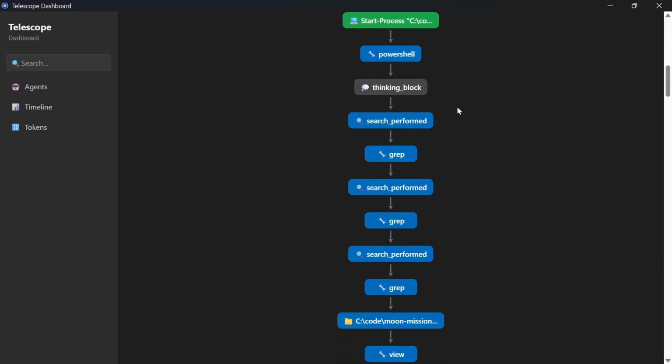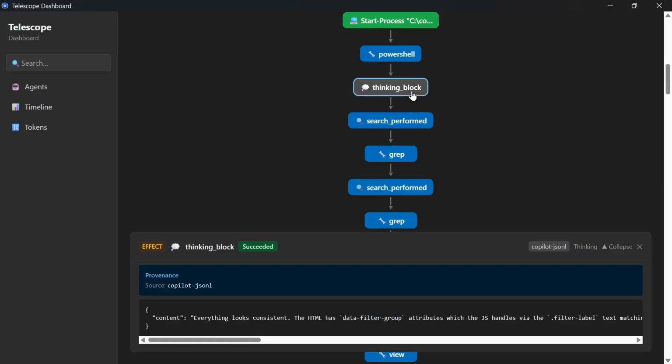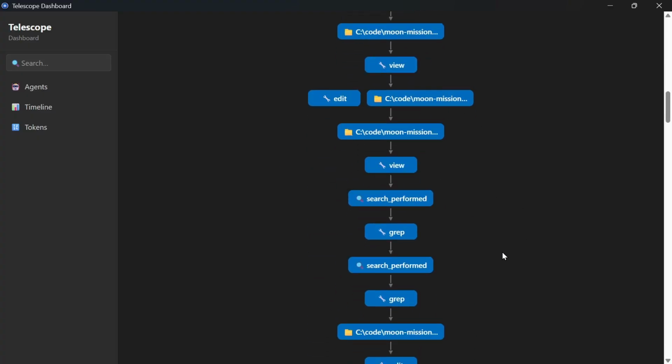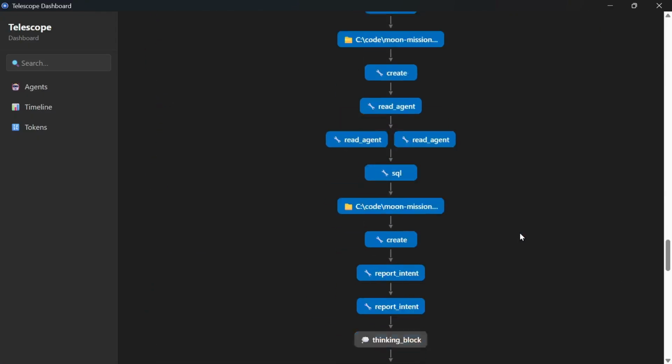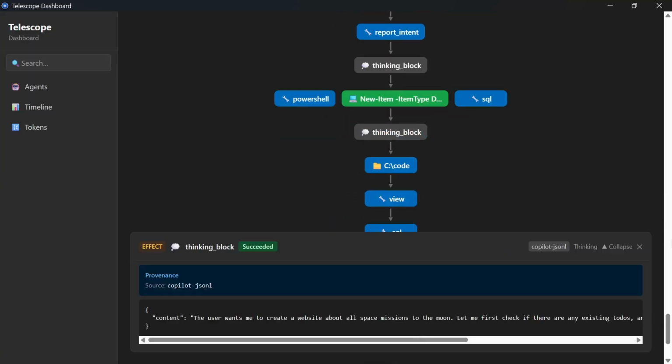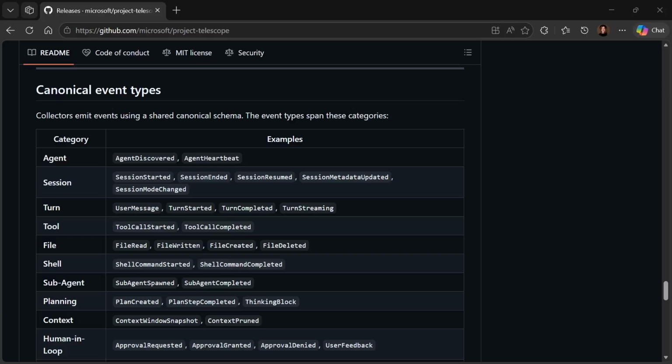You can look at the graph timeline and get a step-by-step action and thinking block. So what was the reasoning for the action? What were the actions then taken in this execution graph, which can give us really great insight when things go right and when things go wrong, and just for an audit history of what actions our machine was taking.